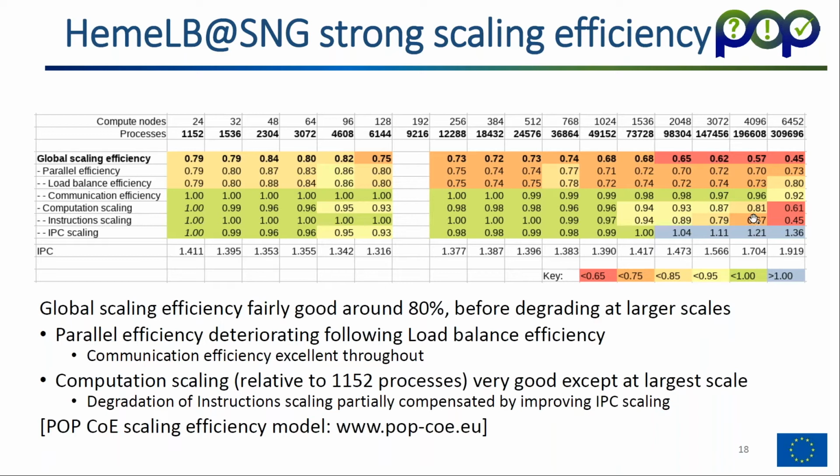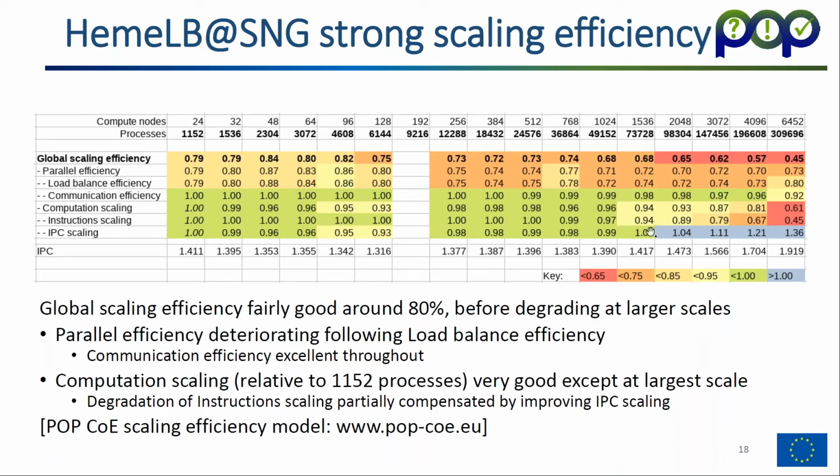computation scaling here. So those instructions are just extra instructions that are being executed to process the boundaries, to pack and unpack messages, and because of that extra cost, our scaling is diminishing, and for the very largest configurations here with over 300,000 processes, that's really dropped our efficiency scaling by the highest factor there. So that's not something that we were able to compensate for with the IPC.